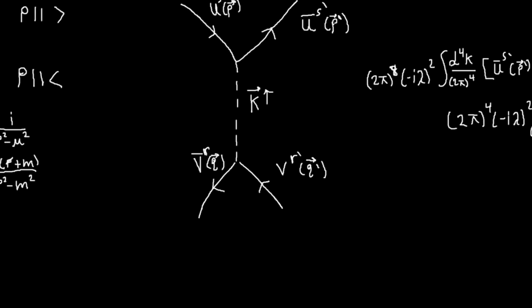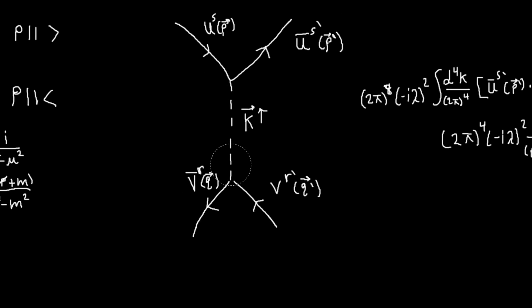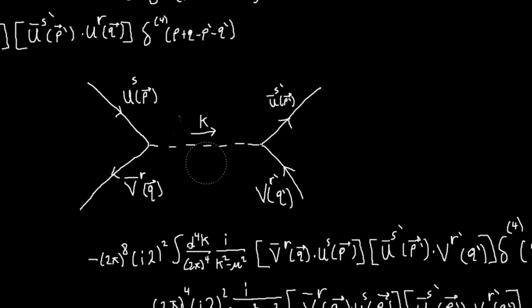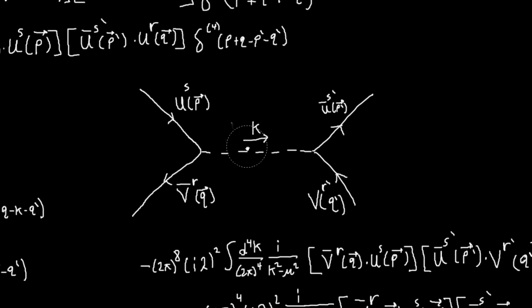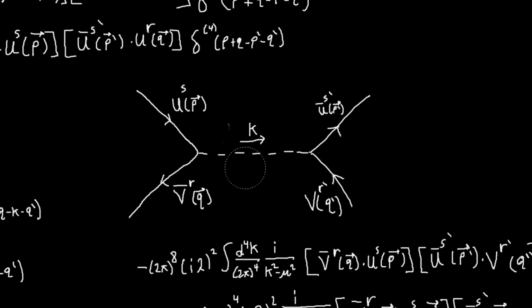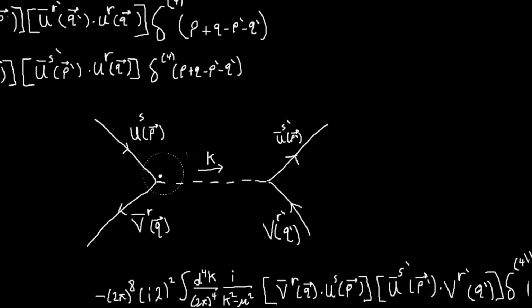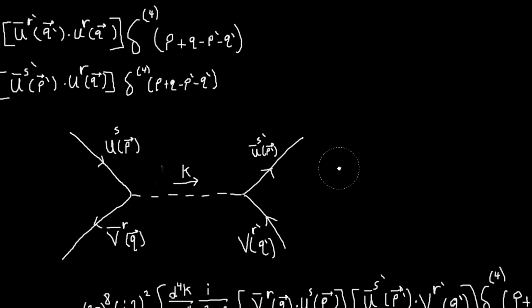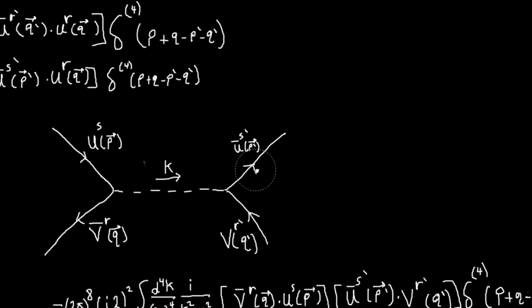So you need to find the other diagram that will involve contraction of v bar and u, and u bar and v. And the way you do that is basically you shrink this inner leg down. So if you imagine shrinking this down and connecting these two, and then growing another dashed line outwards between, to form this kind of thing. I don't know if that made sense, but hopefully you can see what I mean. But the point is, now I have this diagram, and I have my u and v bar connected by solid lines, and a u bar and v connected by solid lines. So I have what I wanted.